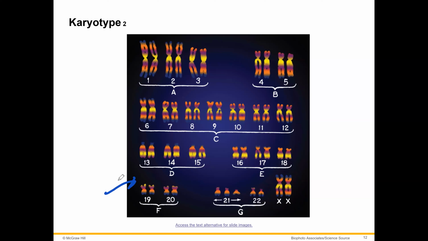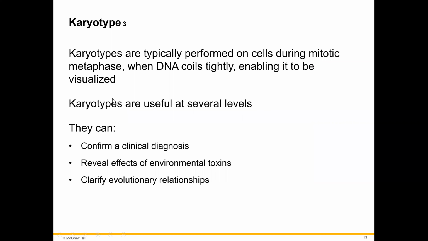But if you look at this karyotype, you see how we have an extra chromosome 21. So it's an abnormal karyotype. This is the karyotype of a person with Down syndrome, because another name for Down syndrome is trisomy 21. When we have one extra chromosome 21, that results in some changes in the phenotype of a person. Right, so that's what a karyotype is, right?